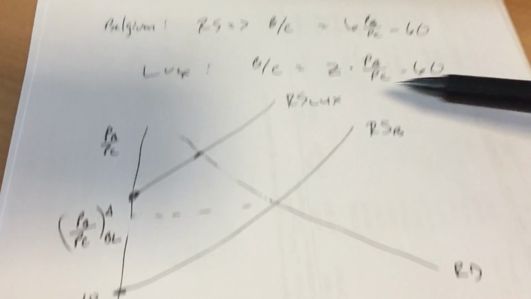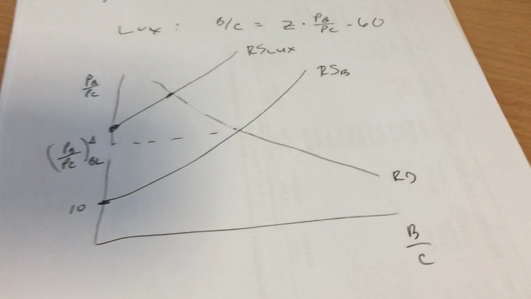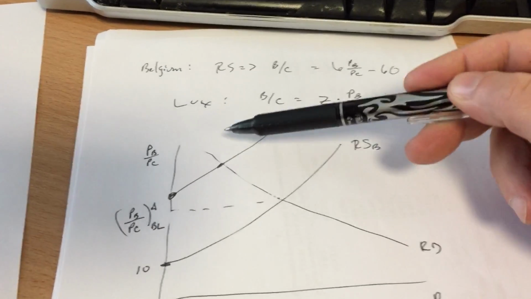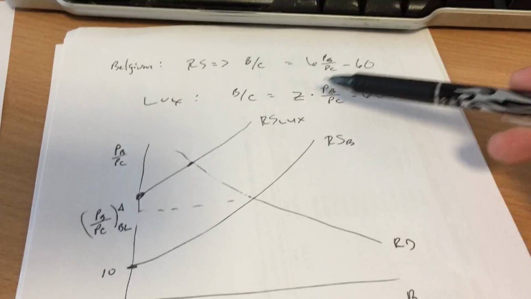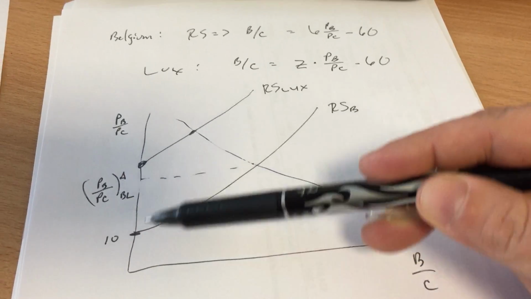But suppose it was 10. Well, then that point here would have to be 6. 6 is not bigger than 10. So that doesn't work. So again, what we're doing is we're taking the relative supply curves. We're knowing what demand looks like, so we know how they have to compare with each other. And then we're just picking out what numbers would work for that. So anything less than 6 would work.